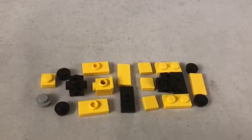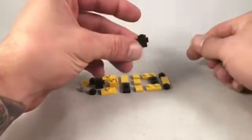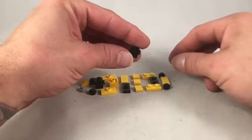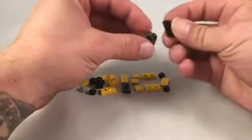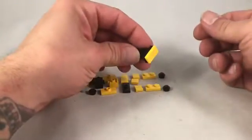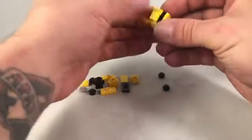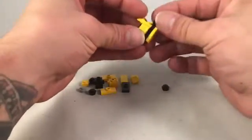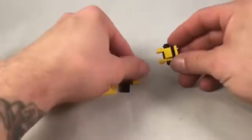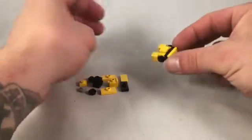Bumblebee. These are the parts that you'll need to build Bumblebee. So we'll build the front of Bumblebee, and then we'll build the back. We'll start off with that Travis brick. We'll place a 1x2 on the front, along with the yellow tile. Place a 1x2 on each side. Single tile on the top for almost a hood scoop. Tires on the sides. And to make it look like a muscle car, I'll add those little 1x tiles as well.